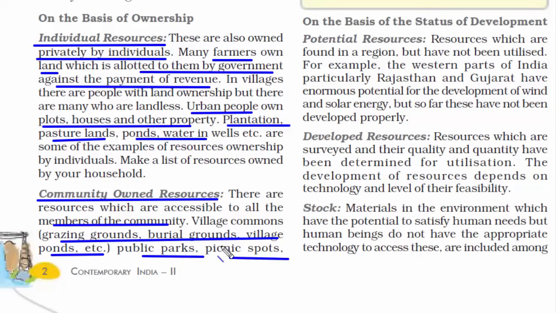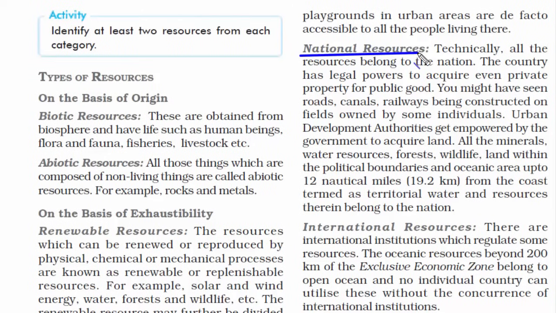Here you will not have individual rules because it is meant for the public. So everyone is given similar rights. And the third one is national resources. Now basically every resource belongs to the nation. Some are equally distributed and some are not. For example, land is not equally distributed to everyone. So it is based on payment. If you pay more money, you will get a larger piece of land.